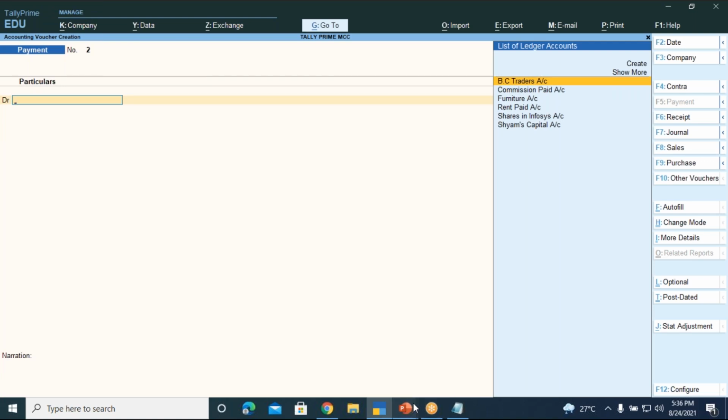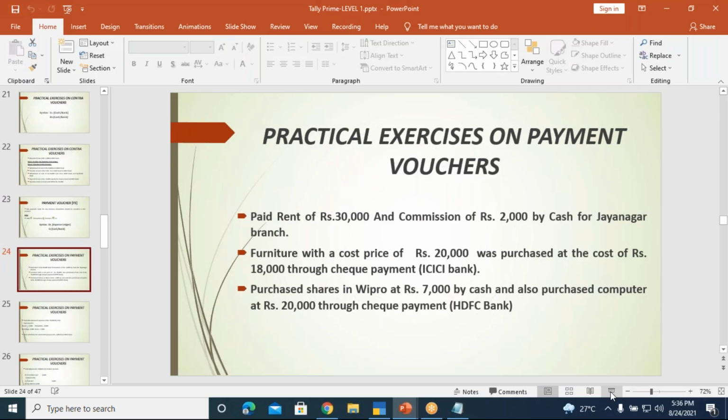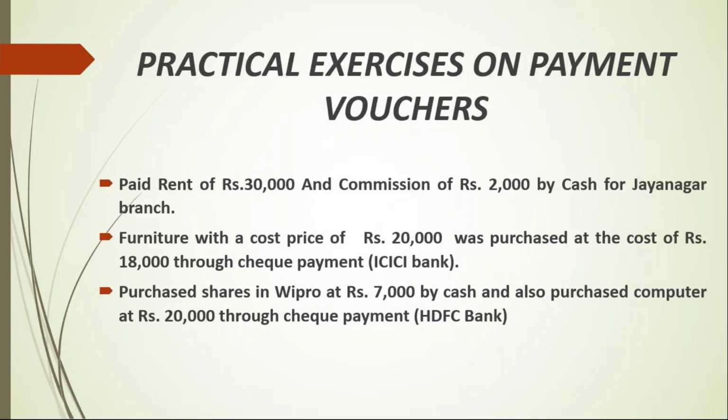Now we'll go for the second one under payment vouchers. Here we have furniture with a cost price of 20,000 purchased at the cost of rupees 18,000 through cheque, and the cheque issued was of ICICI Bank.